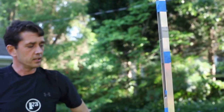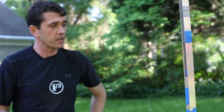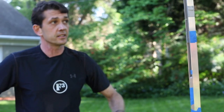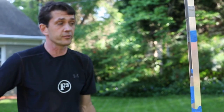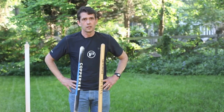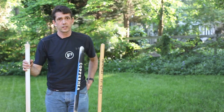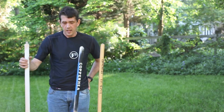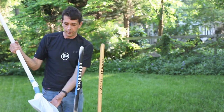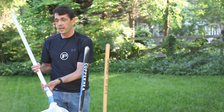We're going to leave it alone for about 24 hours. The epoxy sets up pretty quickly but there's no reason to mess with it — let's just leave this out here overnight and let it dry. We're going to find that this flagpole is mounted perfectly straight into the shovel handle and you're going to be really happy with the result. We are letting our shovel dry, giving it 24 hours or so to let that epoxy cure perfectly. Then what we're going to have is essentially a shovel.